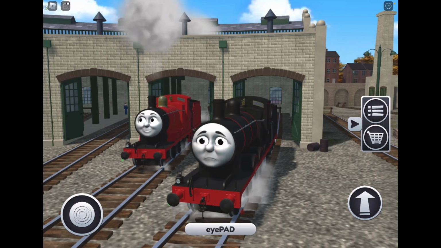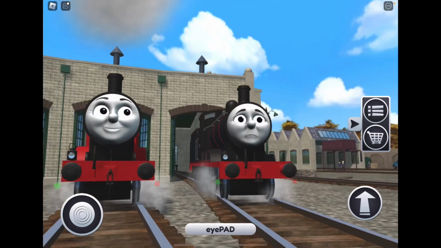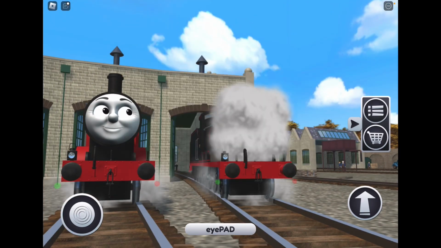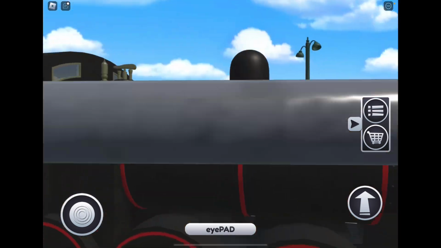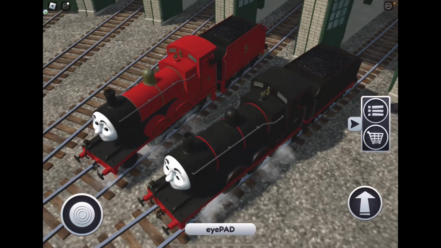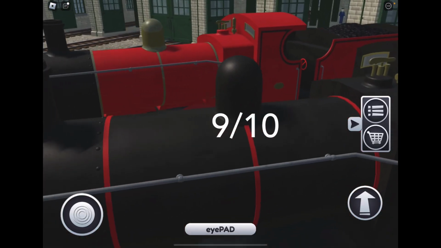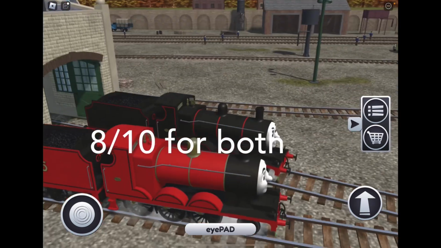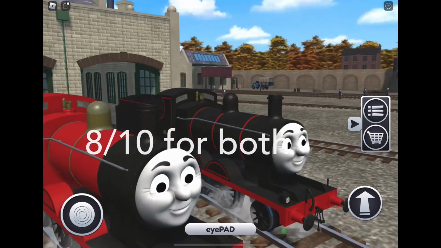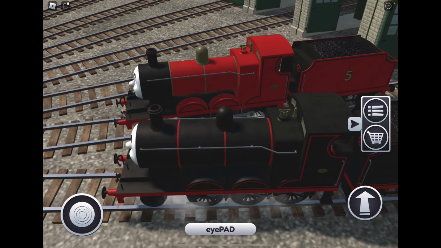Okay, so let's see. Change the face. There we go. Okay, so for me, I think Black James is better than Red James, so I'm going to go with 9 out of 10 for Black James. Equal for me. I find them both equal, so 8 out of 10. And then 9 out of 10 for Black, 8 out of 10 for Red. 8 out of 10 for both.